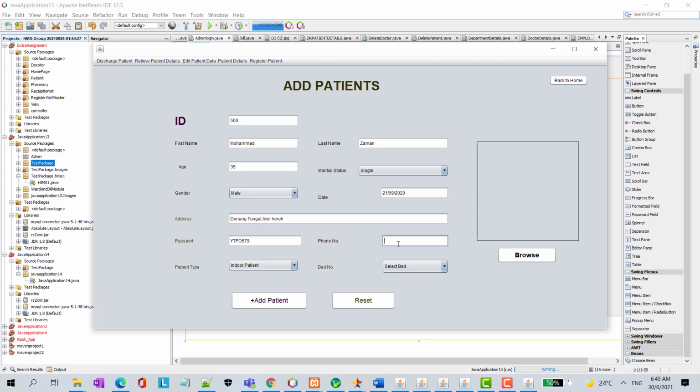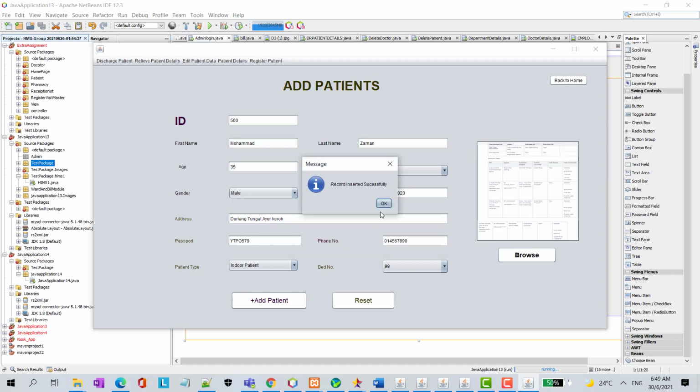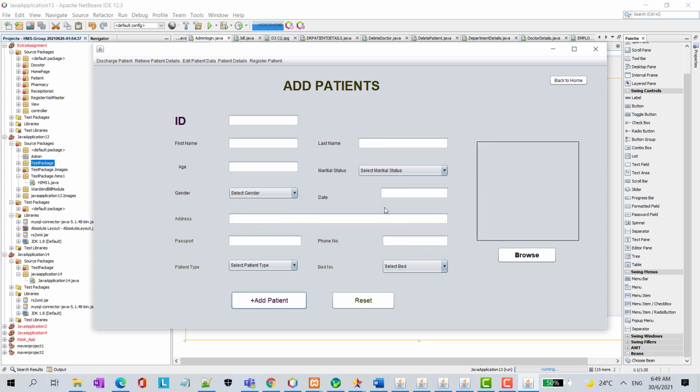Okay, phone number is 0145678890. Bed is 99, and then for our testing purpose we add any picture, and then we add the patient, and then the record has been inserted successfully.